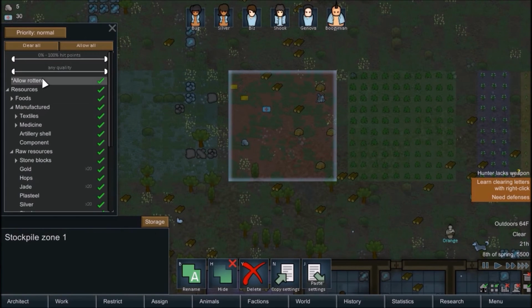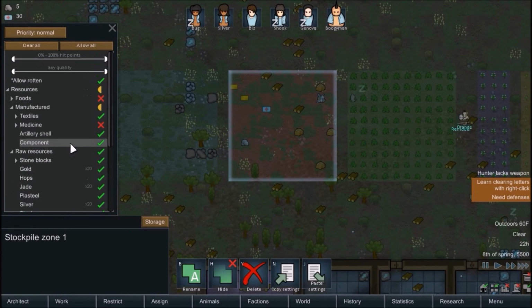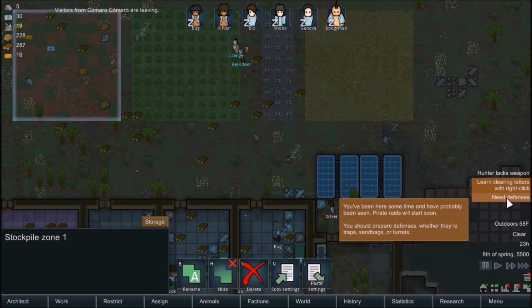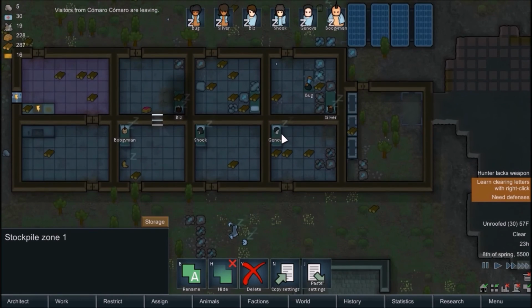This stockpile zone 1 will stop allowing food, medicine, and everything else will be allowed. Oh, what? Need defenses, right. About that, this shit's gonna have to wait.